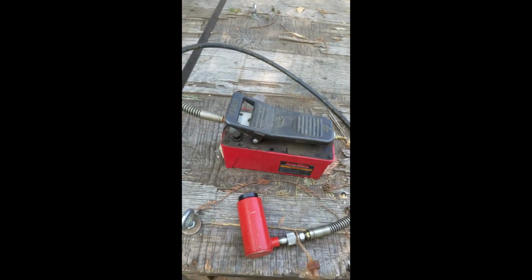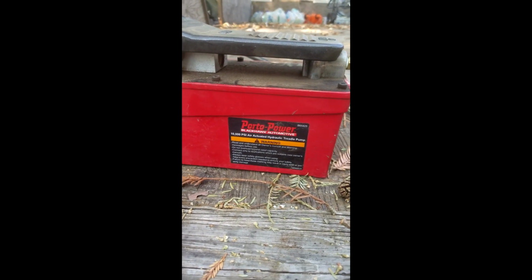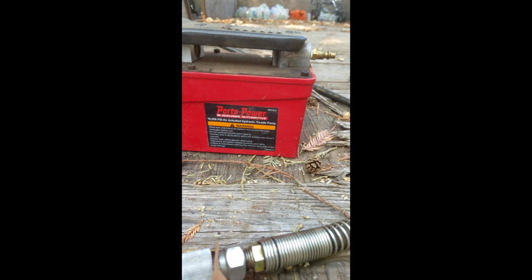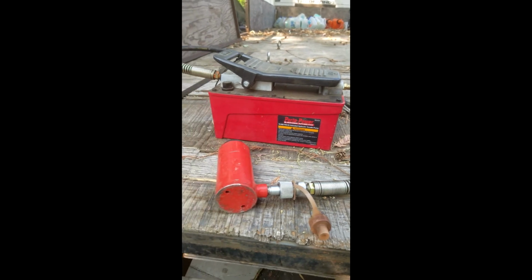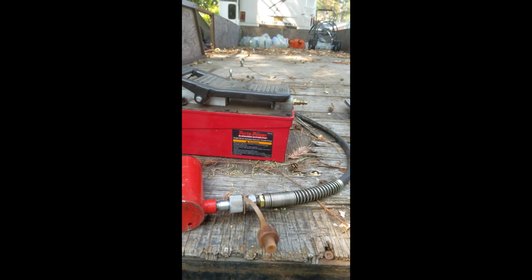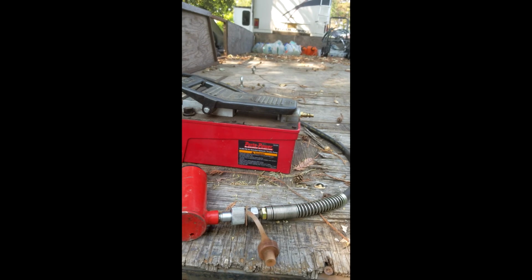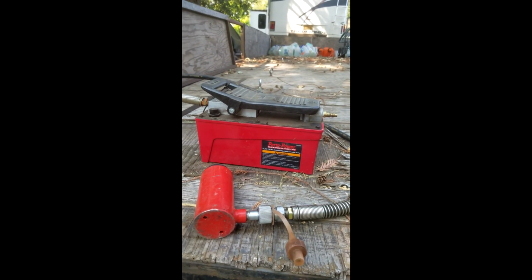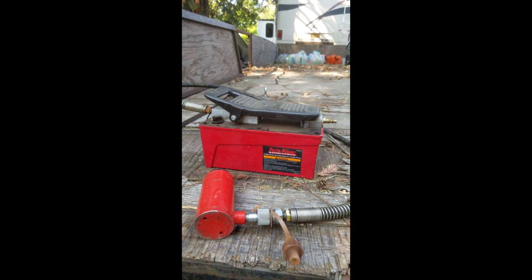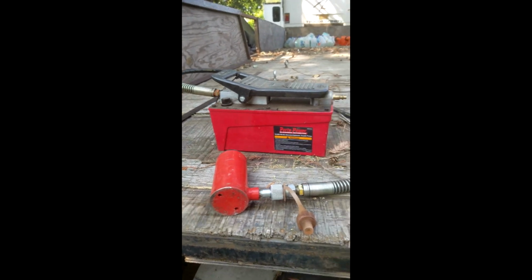Here's this Porta-Power. It's by Blackhawk Automotive, and it's rated at 10,000 psi, which is more than what the cylinder packs are rated at. They're only rated at 8,800. Some of them are rated even smaller, but it seemed like that was about 200 or 250 bucks. I've had it for maybe 15 years now. And it has a label on it, almost looks like a Harbor Freight label, but I had to order that online somewhere. Call them treadle pumps.